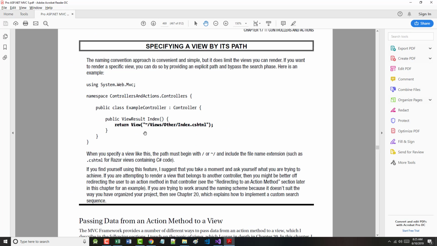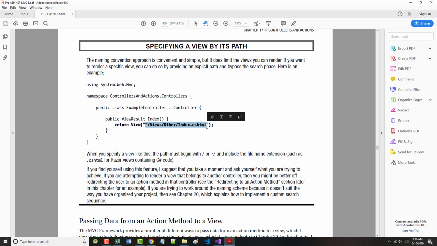And as the author says, specifying a view by its path. The naming convention is convenient and simple, but it does limit the views you can render. If you want to render a specific view, you can do so by providing an explicit path, as is shown right here, and bypass the search phase.